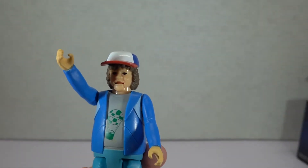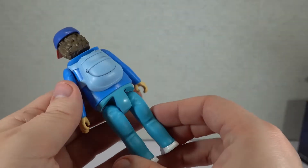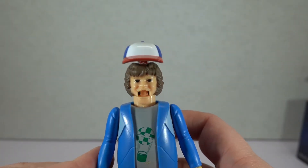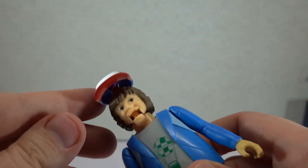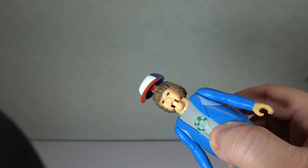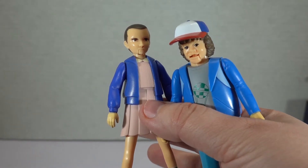I also last time got Dustin — if you move his arm... he's got a button. If you hit the button on his backpack, his little Demogorgon piece is under there. These action figures are actually a really cute set, and I hope to get the other three eventually and then build the creepy Demogorgon.